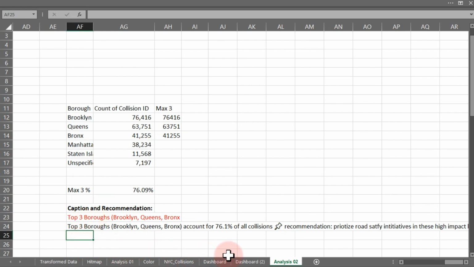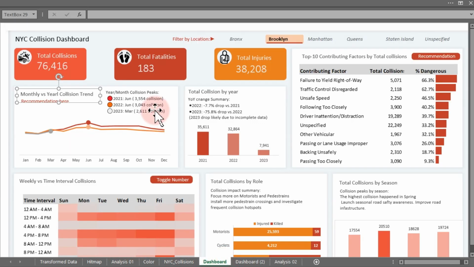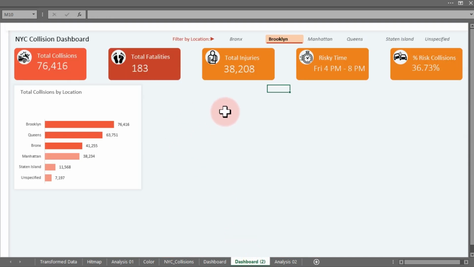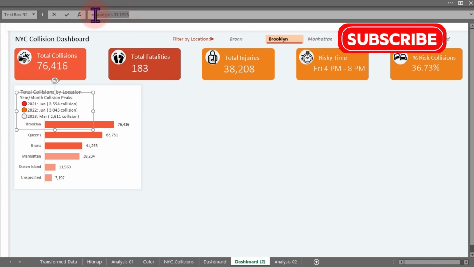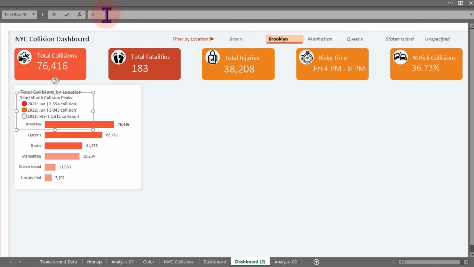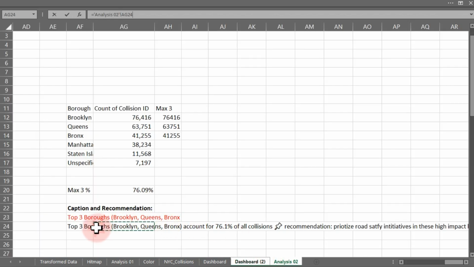So let's see how it will look. I'm going to come over here and copy this one, the previous one, paste it down. So let us bring it over here and let's go ahead and pick it up. And we pick up this.